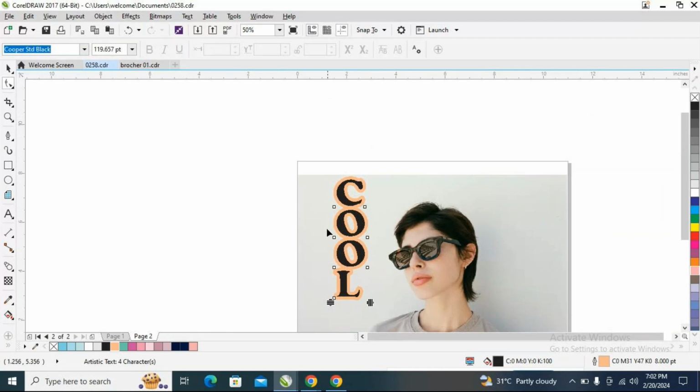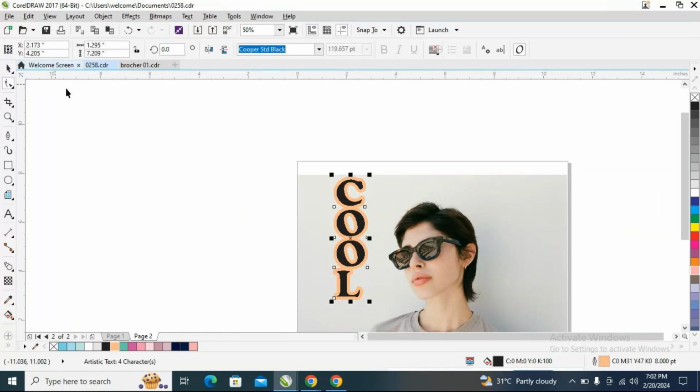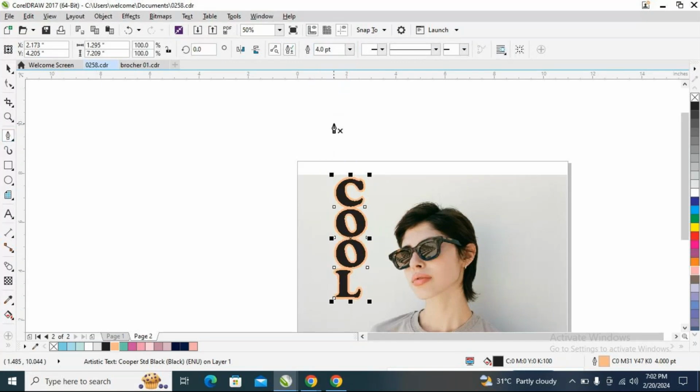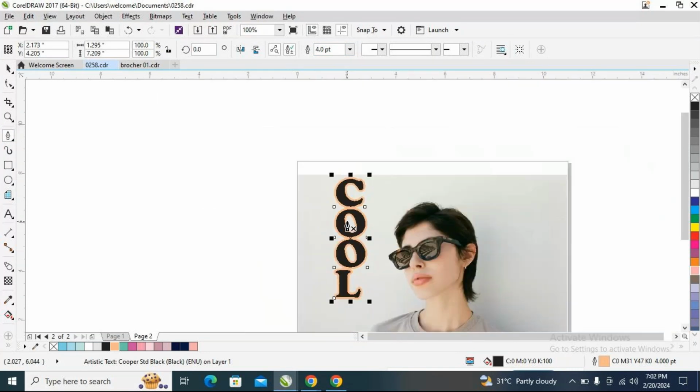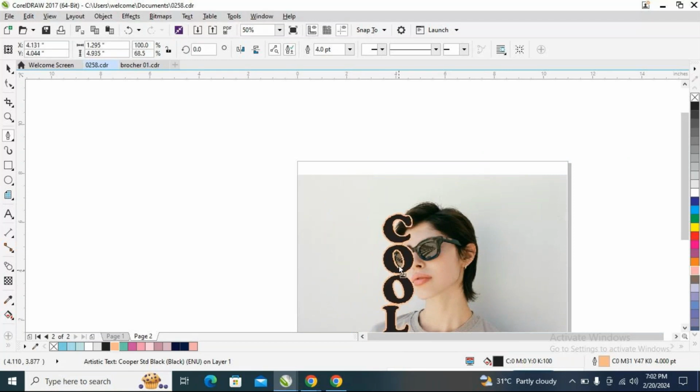And now yeah, take the pick tool and let's decrease this. Let's give around 4. Okay, let it be around 4 only, where we should keep a picture here, and the other is around 8 only.